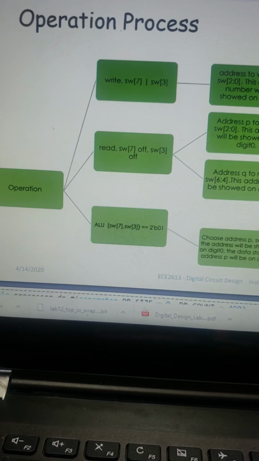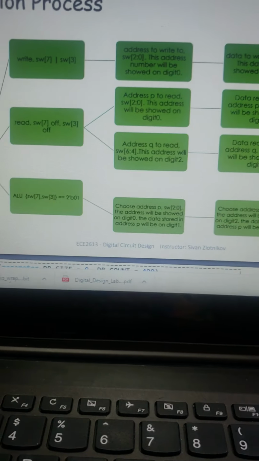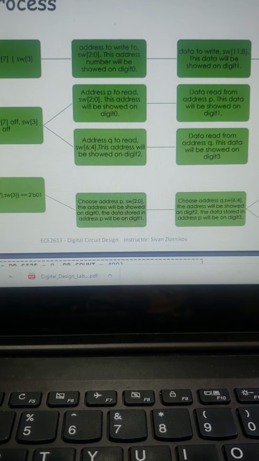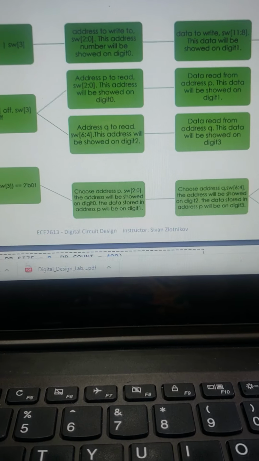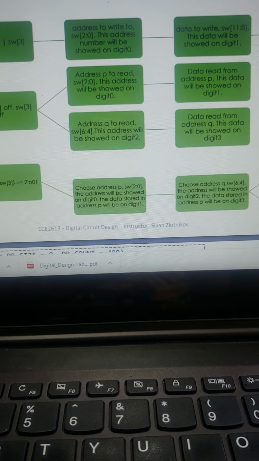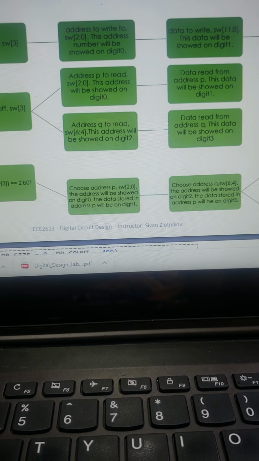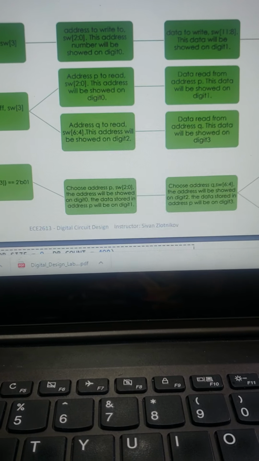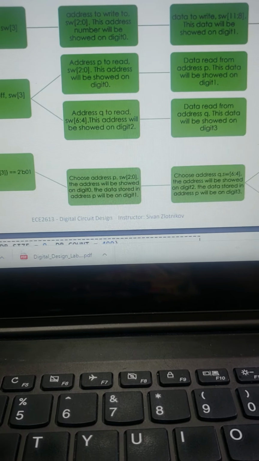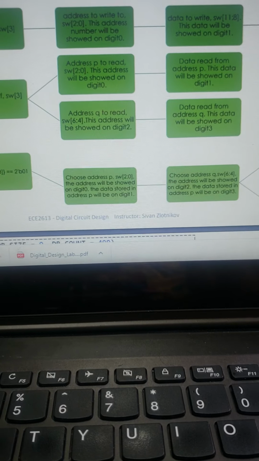In order to do the operation for the ALU, we choose the P address using switches 0 to 2, and to choose the address Q, we manipulate switches 4 to 6.